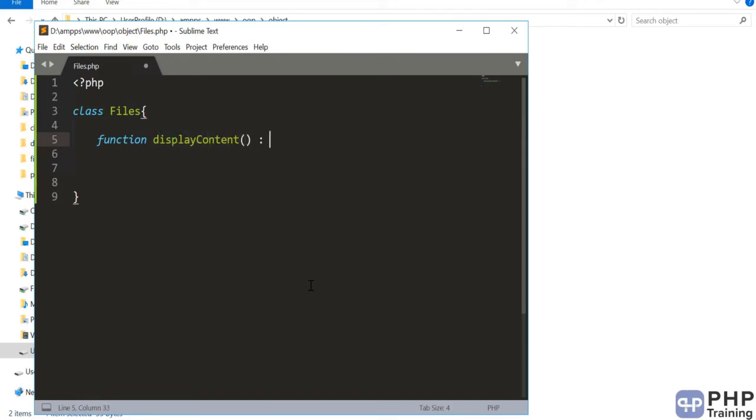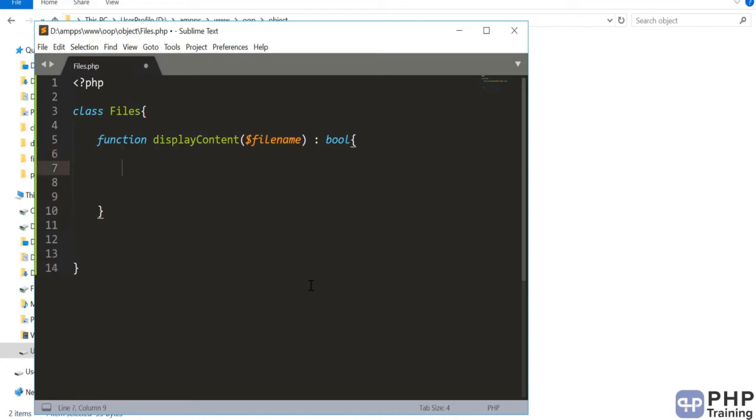Okay, and the return type is boolean, and you're passing some variable to it that could be a file name. So we'll write the code here on how to display the content based on the file name, and you will understand how the class can be reused. You pass in different file names, it just prints out different files. And you'll understand how to create a class, how to access those methods via the object, how to create an object, and how to pass values to those methods.